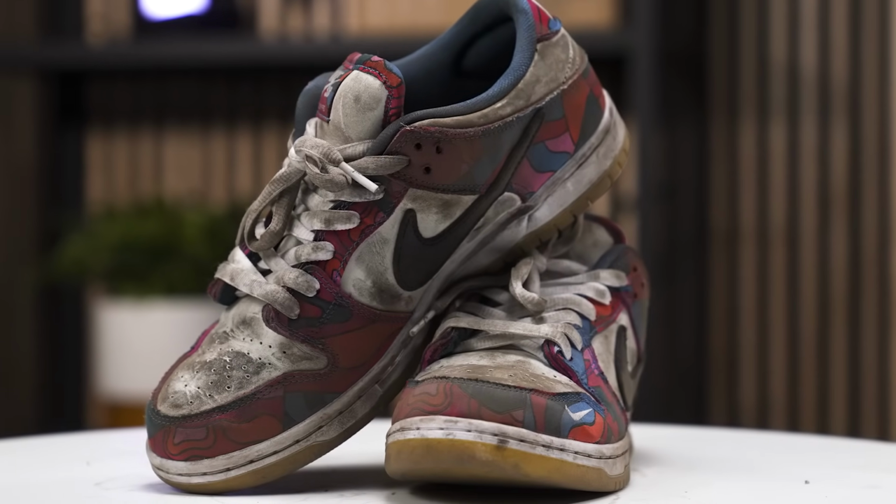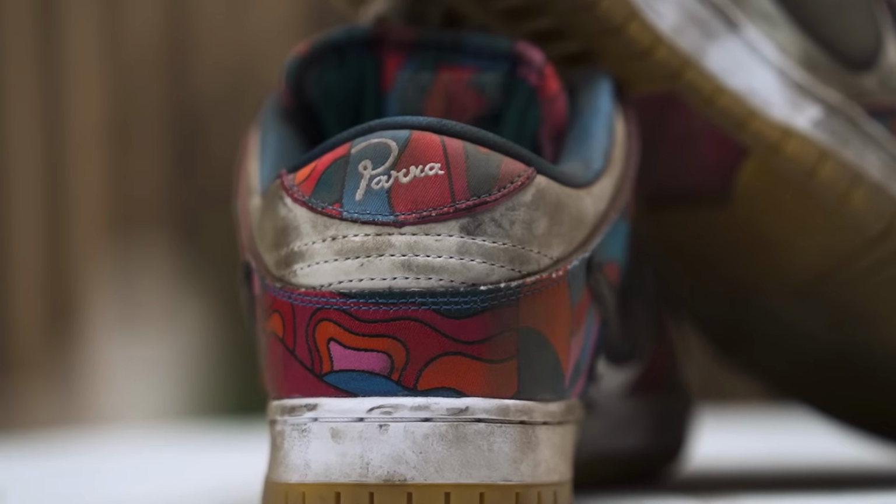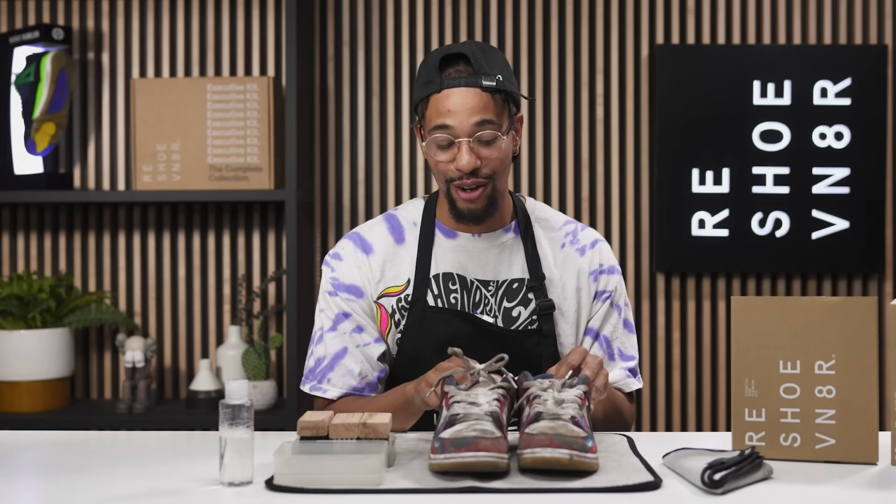Today we got the Nike SB Parras. I really like this shoe, and I'm excited to get it cleaned up for you guys. So, let's get cracking.